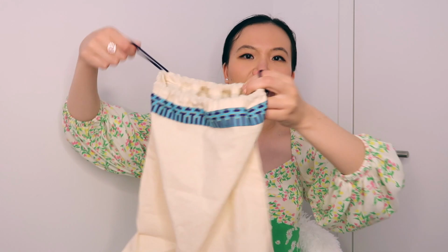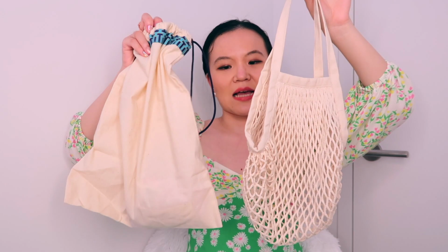I think you're supposed to put household items in it, or you could use this to buy fruits. Although I never put two lemons in here like the Instagram girls. It's just impractical for purchasing fruit. But what I did with this bag is I actually put my own dust bag in it. This is a Tory Burch dust bag that I got from a pair of shoes. So it actually looks pretty much the same size, a little bit bigger. The shade matches perfectly. The shade of the dust bag is the exact same.